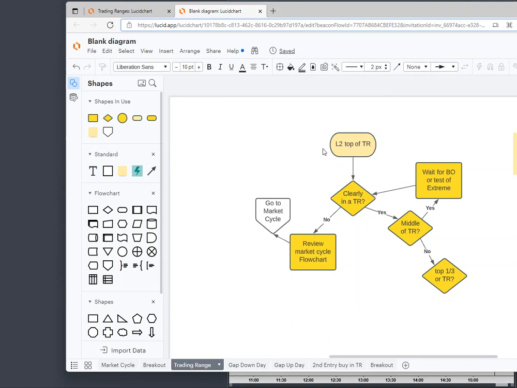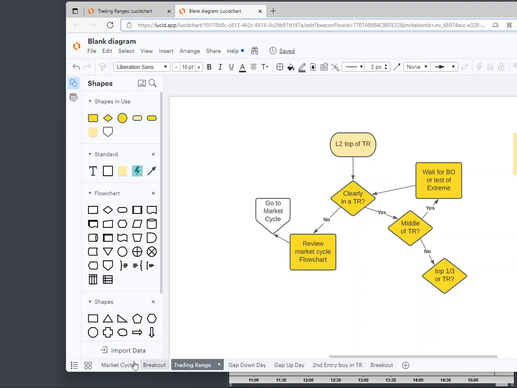So I'm just blueprinting, for fun, second entry shorts at the top of a trading range. The first thing I'm going to ask is, is it clearly in a trading range? And if it's not, go to the market cycle. Now, that seems very redundant, but the point with decision trees is you really want to focus on, and I certainly didn't come up with this idea, if you go to Al's website, I'm going to mispronounce his name, Ali Afshari, who made a recent article on there. He's created quite a few articles, and one talked about flowcharts, and I really like his idea about training your subconscious mind. What that really means is ingraining in yourself simple decisions.